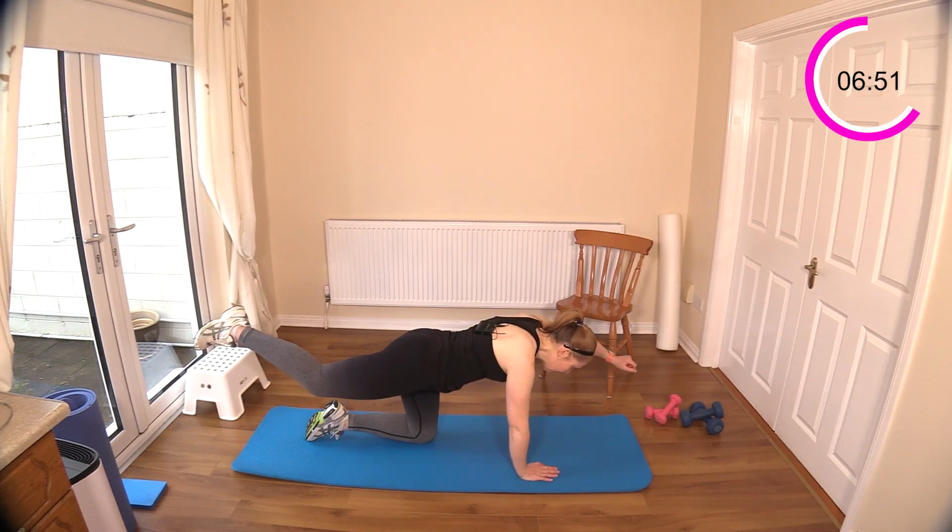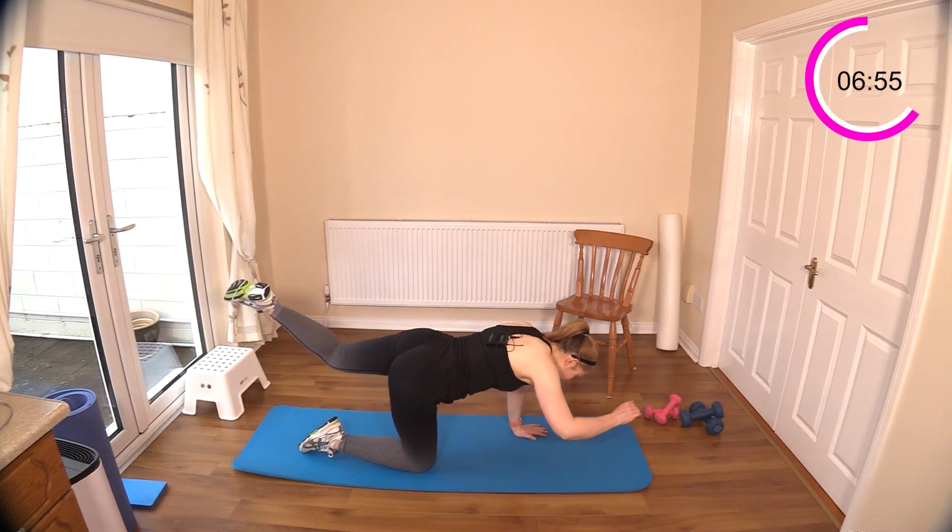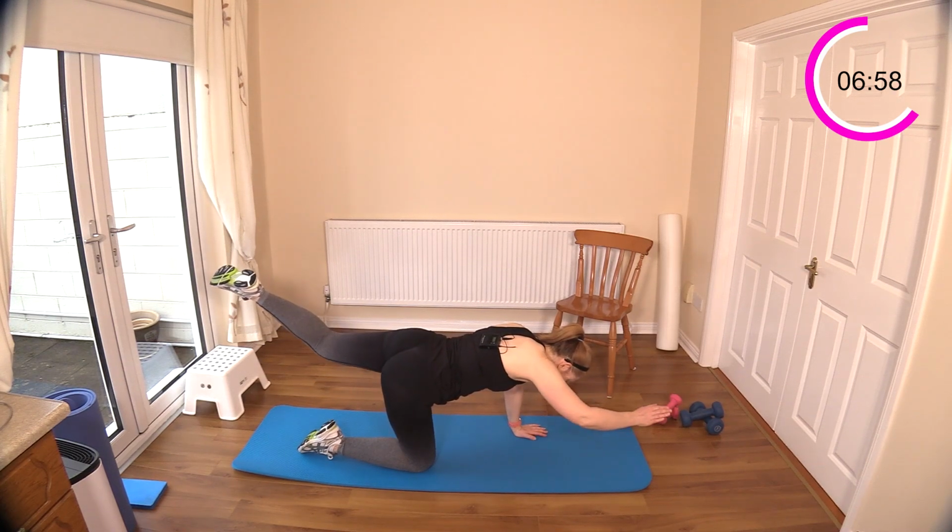Don't rush it. It doesn't matter if you only get about 10 reps. Good. Point those fingers and those toes.